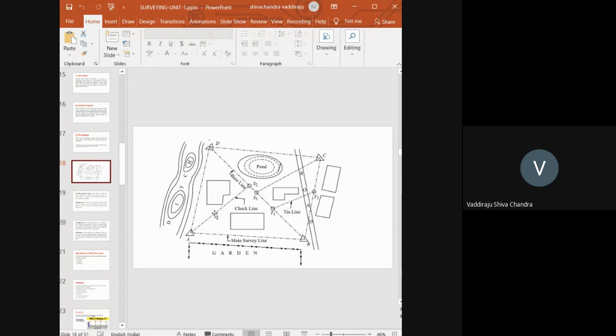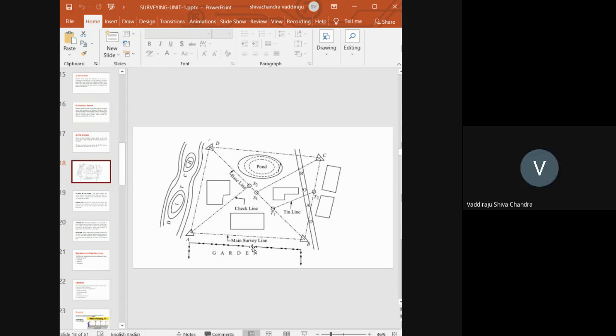Now you can see from this figure how many triangles it is divided into. This is the whole area I want to survey. How many triangles is it divided into now? 4, sir. You can use either this one or 1, 2, 3, 4 triangles are divided, right? Now what is the advantage of dividing into triangles? If you measure this distance, it is useful to both, right? You know all these distances A, B, B, C, C, D. And if you measure only this distance now, can you calculate the area? Yes, sir.